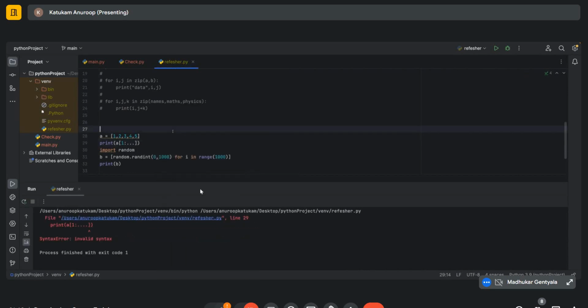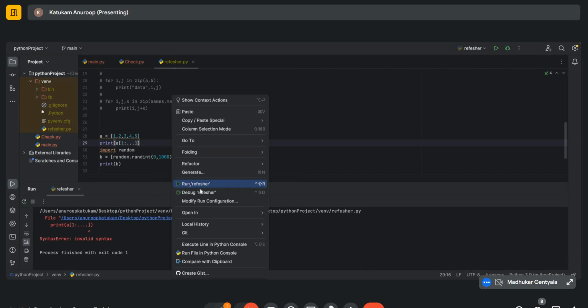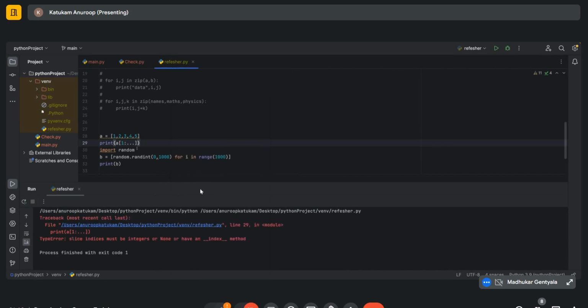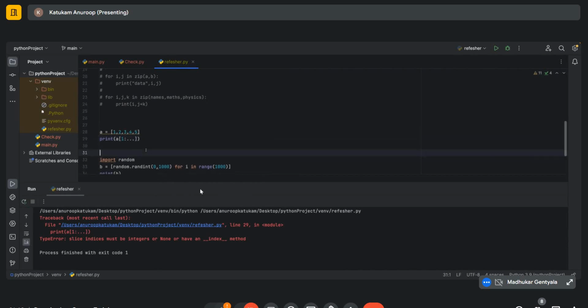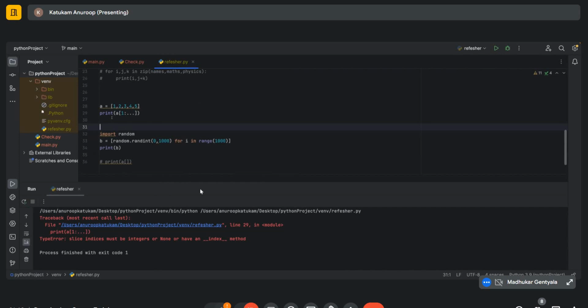Okay, invalid syntax, 3 dots. Okay, fine. If I take one more step, I will be revealing the entire solution. 3 dots is a syntax called ellipsis in Python.